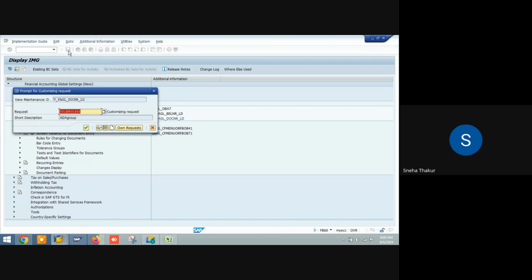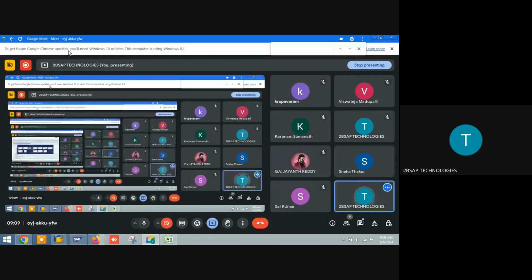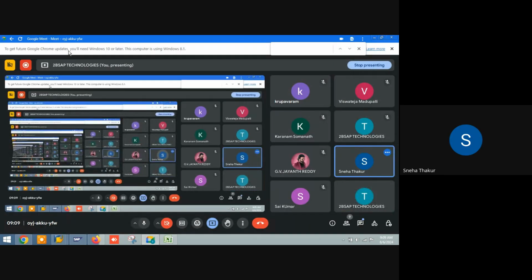Sir, am I audible? Yes, Neha. Sir, very little doubt I have. Every time, whenever you create leading ledger, at that time you give one number range, like A1, A2. And you are always saying that you will not create it, it is already created.